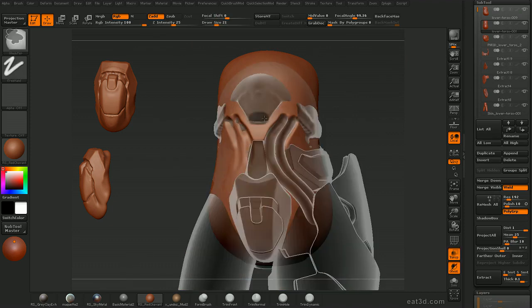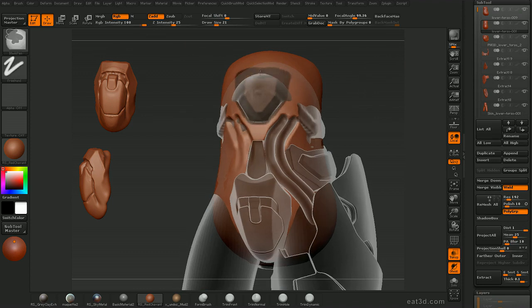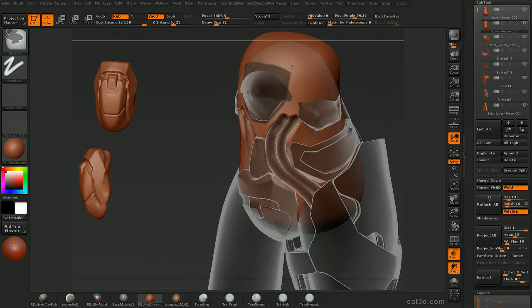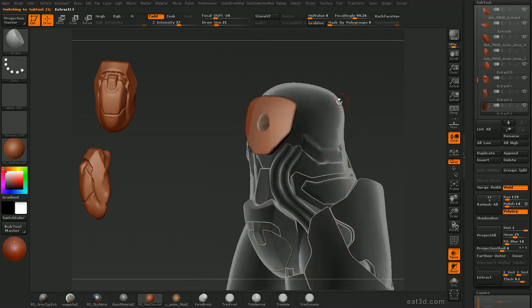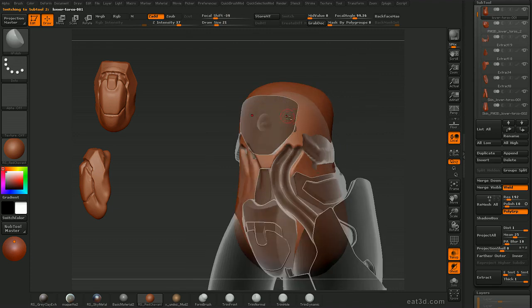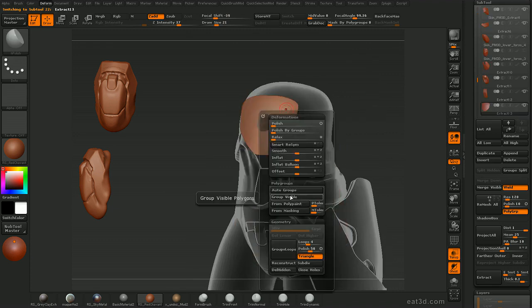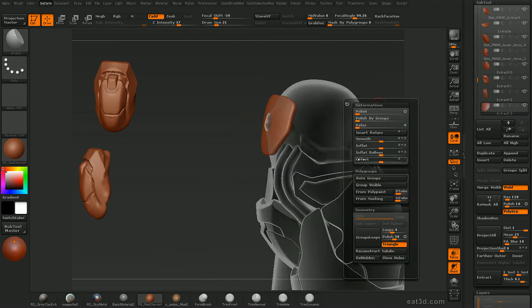Alright, so the underpiece, the lower torso, actually has a few metal pieces of the armor on the upper part of it, and they insert under the larger torso piece, the chest piece. So we're going to extract those and make them really quickly, and then we're going to integrate them into the rubber area.